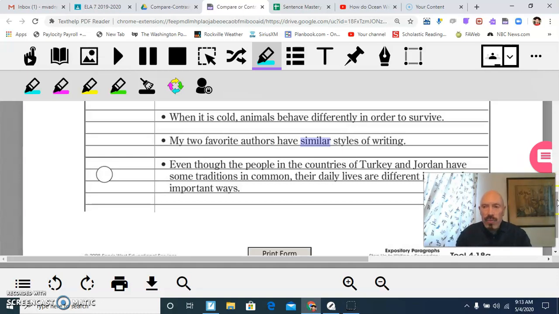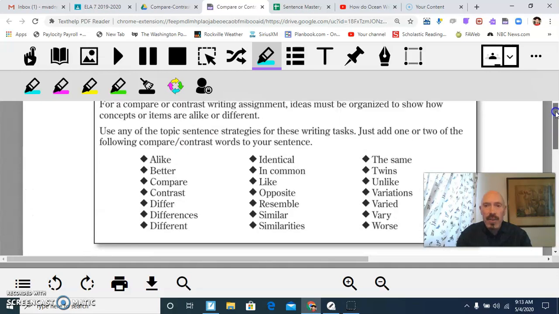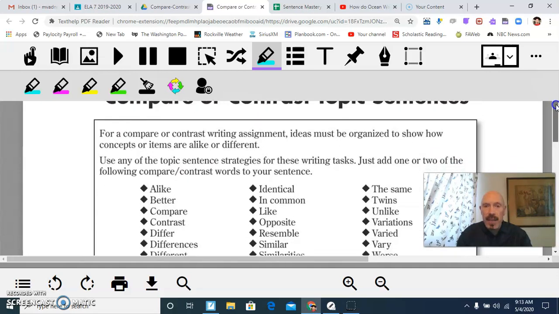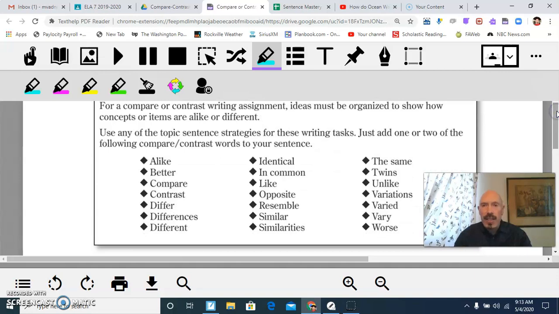So that's really, in a tiny little nutshell, writing compare and contrast topic sentences. You can really use any strategy you want. You could use these with power numbers. You could do this with a rhetorical question and answer. But you do need some of these key words to get across the message and a structure to what you're saying. Okay? All right. Enjoy and good luck.